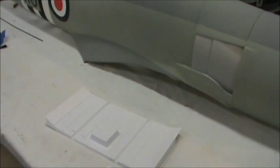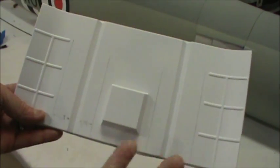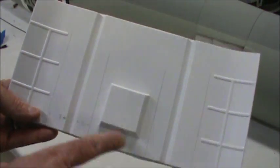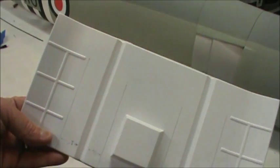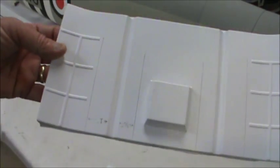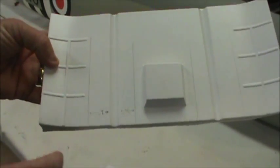Okay guys, here we are back at the plane. I've got the cockpit pretty much ready to be installed. I'll go over how much I cut out in a second, but I wanted to show you how we prepare the cockpit to go in the fuselage itself. When you get the main part of the cockpit it'll look like this — it may have a little bit of flashing up here and a little down here. You just cut that off pretty close all the way around. You'll need to get a ruler and a pencil — I'm going to show you some measurements to make.